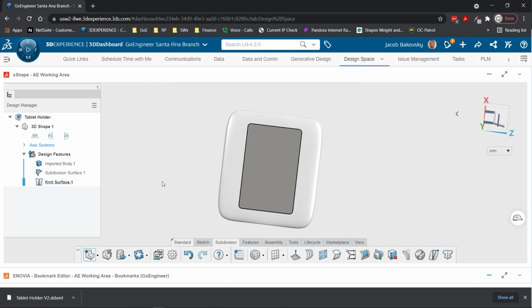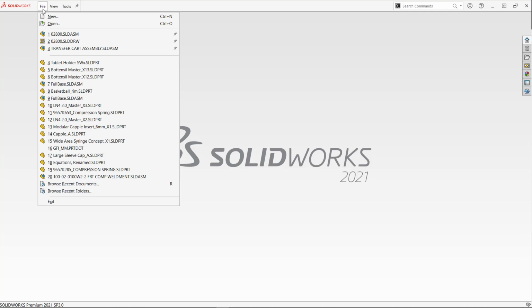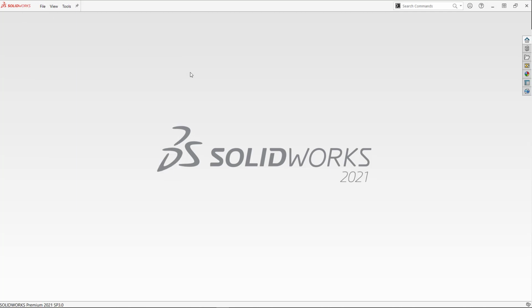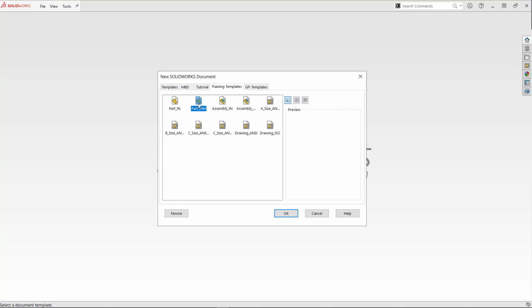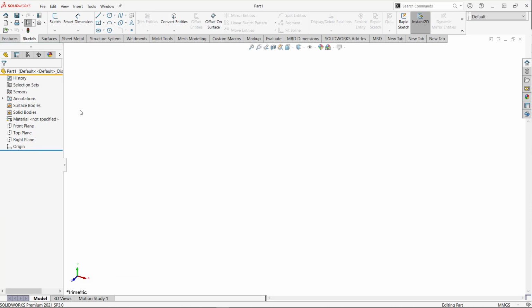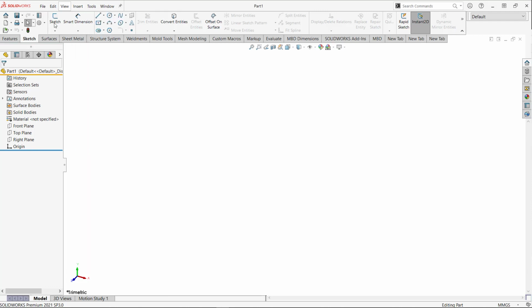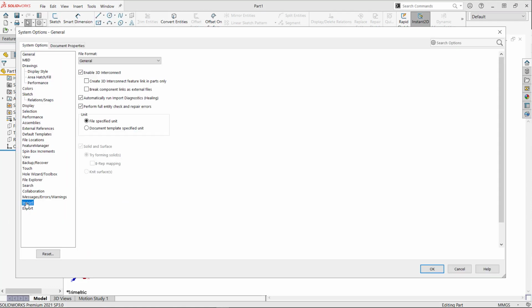Now, we're going to flip into SolidWorks. To use this in SolidWorks, I'm now going to go File, New, and start with a new part, millimeters. I'm going to make this in millimeters. We want this to be the top level feature in the feature tree. So we're going to go Insert, but before we insert this in, we need to double check. So let's go to our Options, Import Options, and ensure that Enable 3D Interconnect is checked for this to work. Enable 3D Interconnect and hit OK.